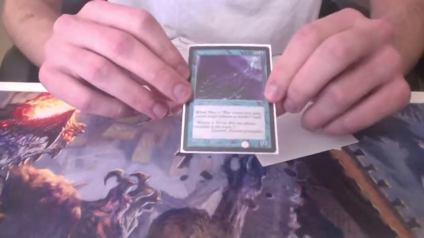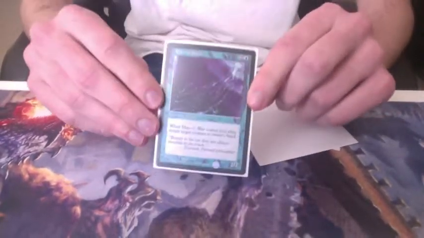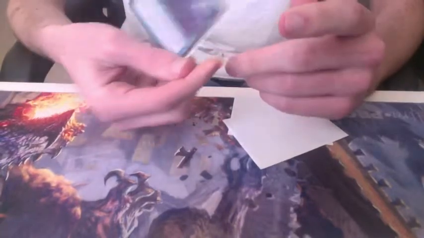And then the last real 3-mana creature is a Man-o'-War. He's a 2/2 for 3, and basically he enters the battlefield and bounces a creature. Super good tempo play. This card is great. I love it. And he's a jellyfish, which is even better.